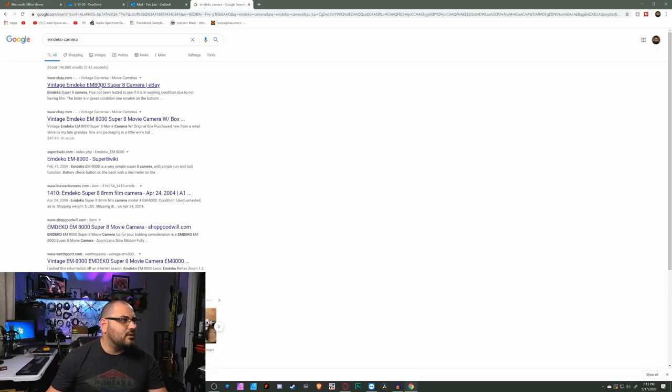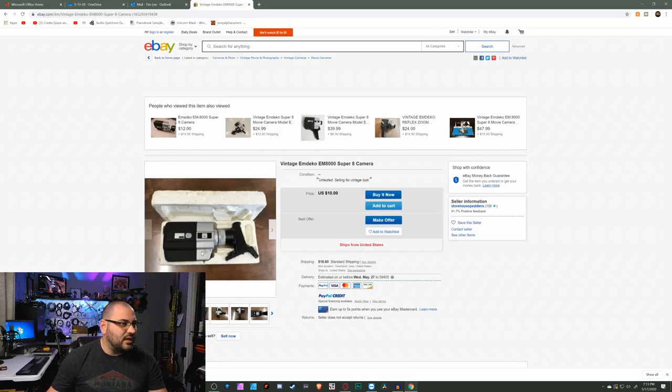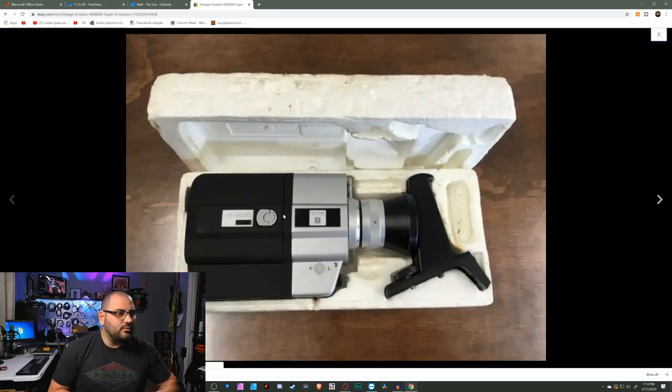This is an obvious plan, right? All right. Emdeko camera. Vintage Emdeko EM8000 Super 8. Okay, now here's the thing. This is an 8mm. Let's go take a look at this Emdeko camera. That is definitely not the same thing. So here's the thing. When was this camera made? Now, obviously, that camera looks a little newer.